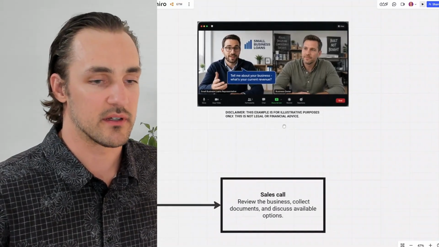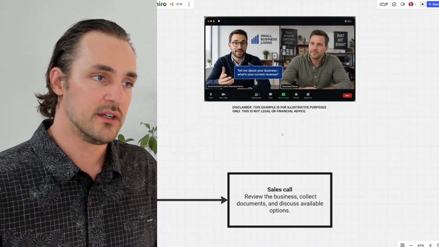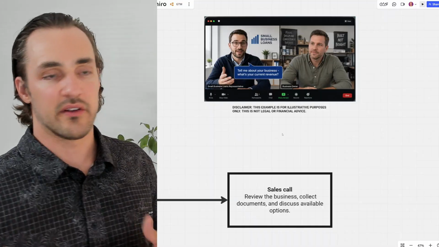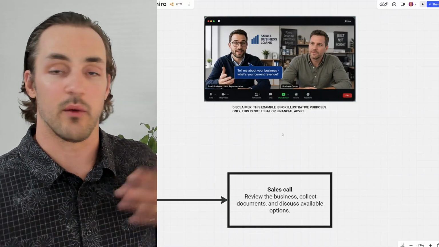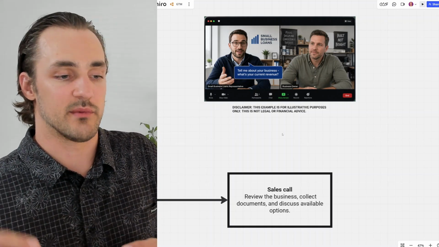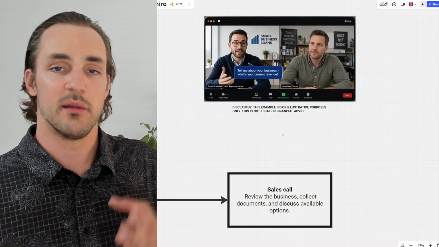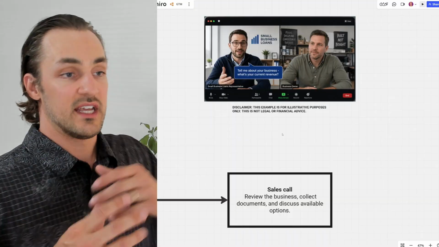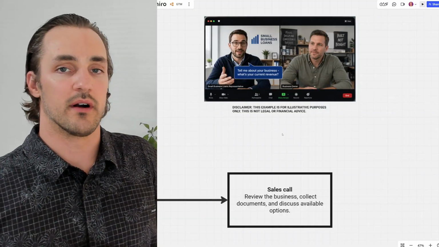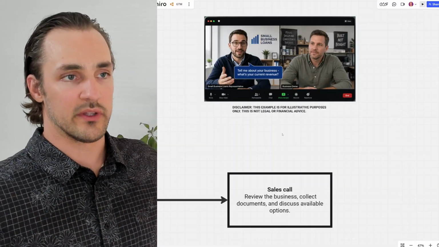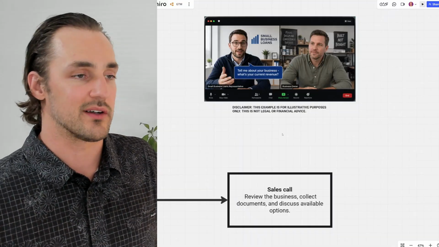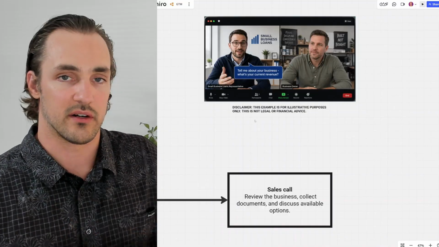The last step in the sales funnel, right, is the actual sales call. So they've been pushed through the funnel with the consistent messaging. When you get on the call with a salesperson, and they ask you, hey, what's your current revenue? They're continuing to verify that information, review the information, collect those documents, and discuss the available options. They're going to be much more likely to close versus if the original ad was telling them something completely different, immediate approval, or get $100 million, and they're only expecting to get something up to $1 million. It's going to be very incongruent, and it's going to cause confusion, lack of trust, and ultimately it's going to ruin your close rate.